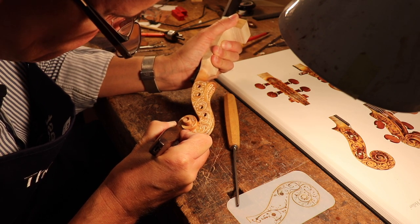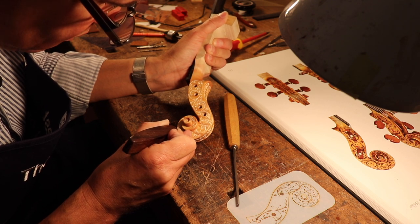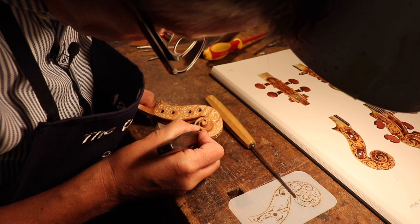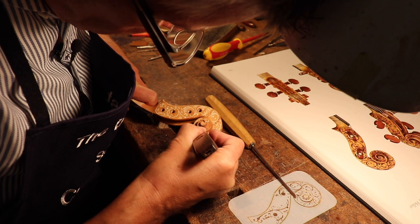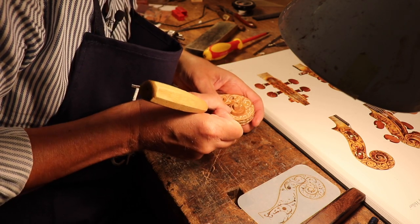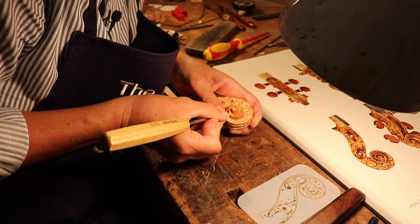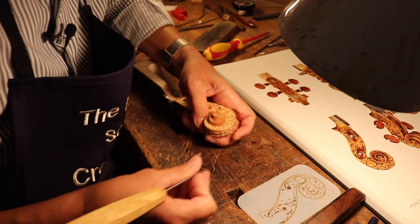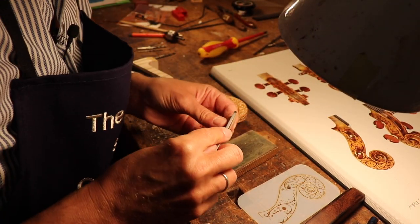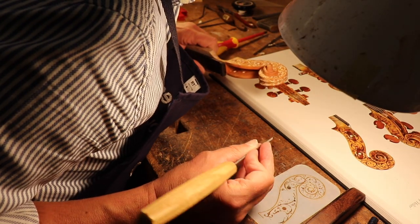So you can see it is a pretty tiny and patient work, because here the scroll is a little bit in its way, so you cannot cut straight through it, but you can make it. Sharpen a little bit here.